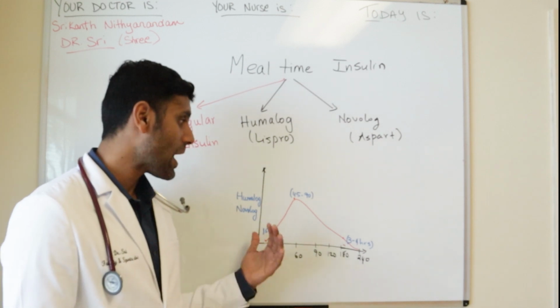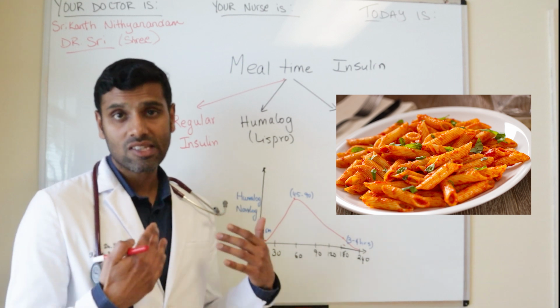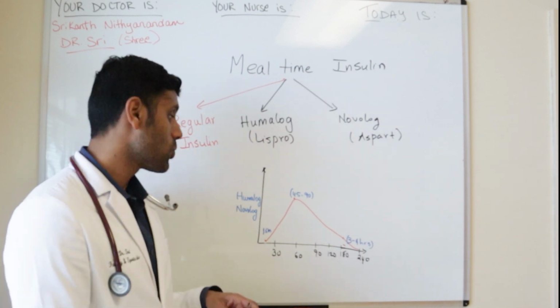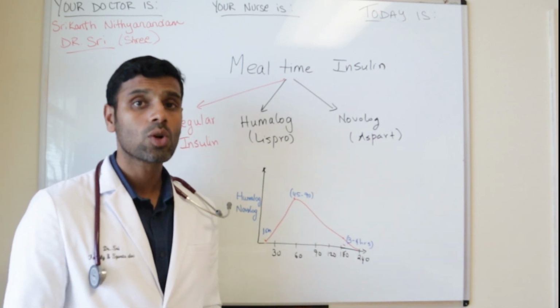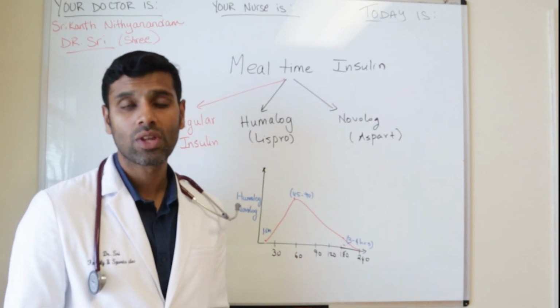So let us say you have a pasta from refined wheat flour. This basically means that this is a fast-acting carbohydrate, and let us say you took the injection 10 to 15 minutes before that meal. So what that means is that the blood sugar is going to spike. And let's say you check the blood sugar around 2 hours after the meal, and your blood sugar is around 250 or so.